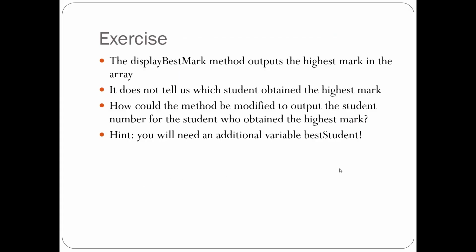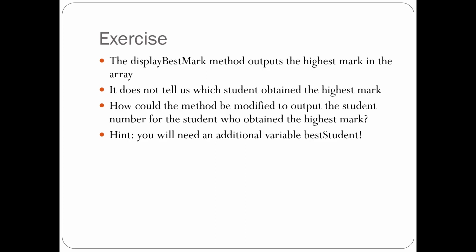Okay, as a little addition to that, and you can have a bit of a play yourself, here's a question for you. At the minute, as you've just seen, when we run the highest mark method, the only output we get is the actual mark that's been obtained for the highest mark. What we don't know is which student scored it. So a question we can look at at this point is, how do we change the program so that it will output the student ID for the student who got the highest mark?